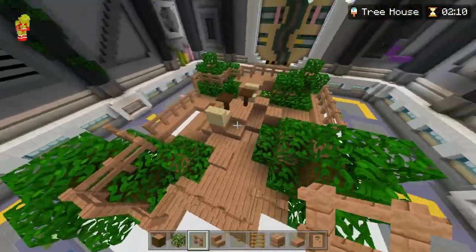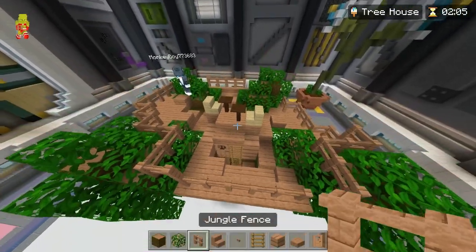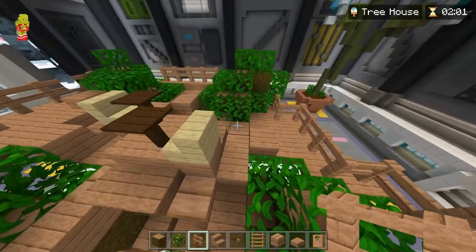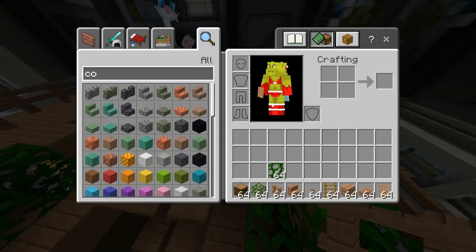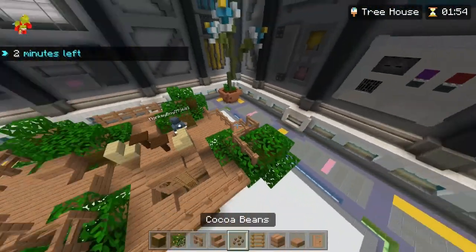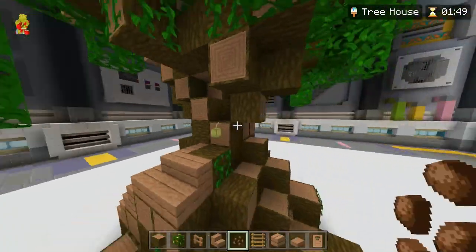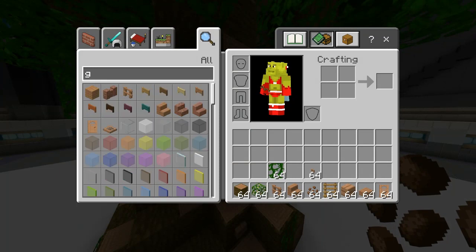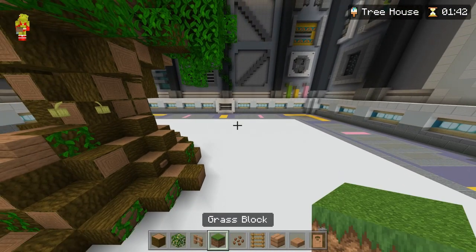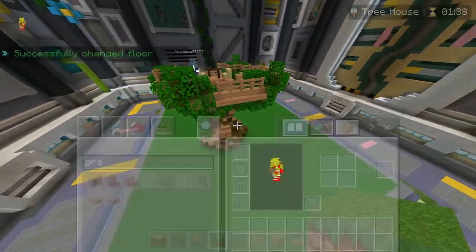We need a cooking area. Yeah, we need it. Just put some crafting tables and furnaces. Which way? Which space? This. Boom. Boom. Oh, we forgot to do this. You can do that. I'll do the furniture. I'll do the cooking areas.